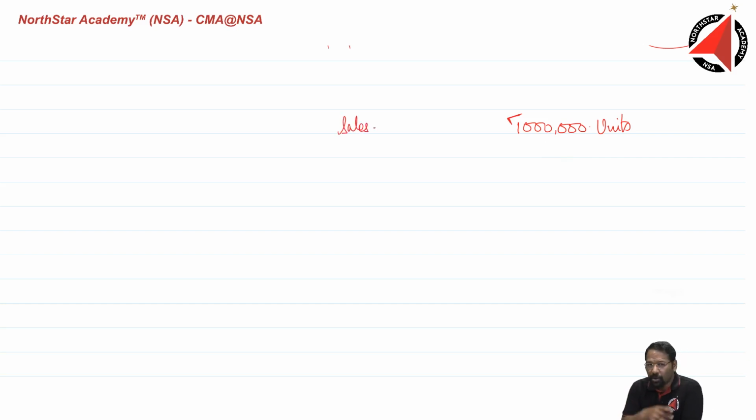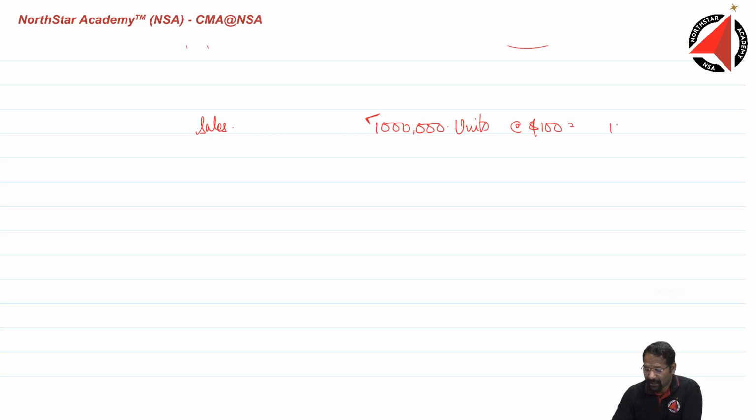Sir, you told me forecast has to be in dollars. Yes, at the rate of $100. Fine. Eventually you want to look at these numbers. So 100 and keep putting 0. Keep putting 0. This is my sales forecast. Fine. Looking at a beautiful number. Yes, that's a big number.